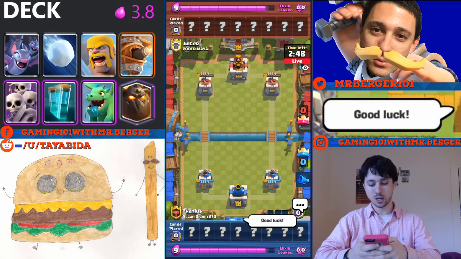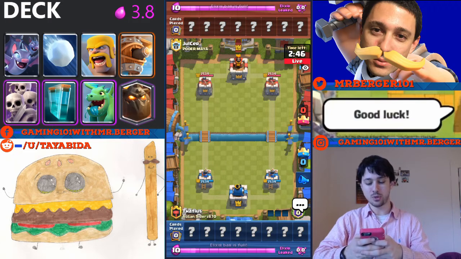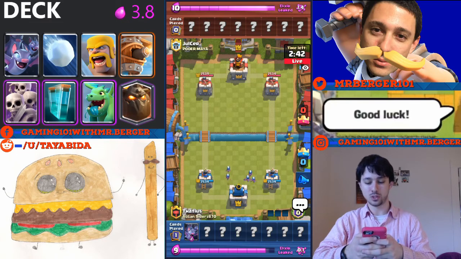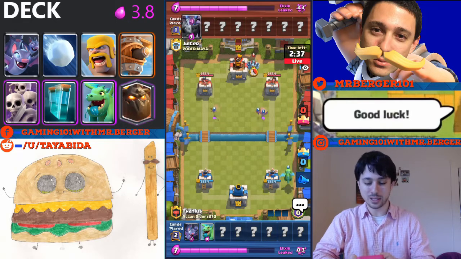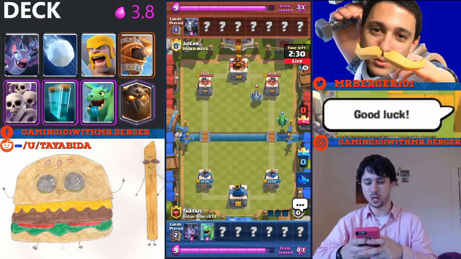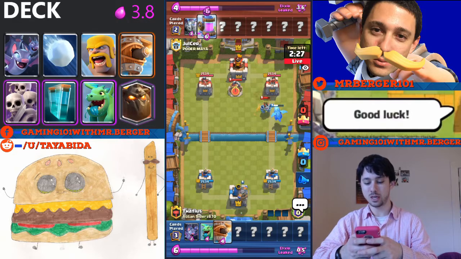Let's give this guy good luck. The deck is up there in the top left of the screen here, if you're looking for the specific deck. Now, what I did is I cycled the bats in the back first. Generally a go-to move for me. If you guys know me, that's something that I'm pretty comfortable doing. We're going to do the baby dragon. We're going to do the flying machine next, because that should shut down that mega minion.